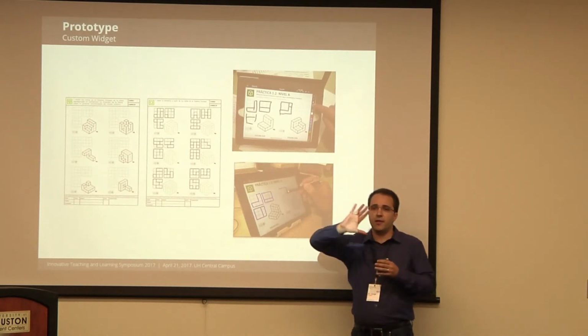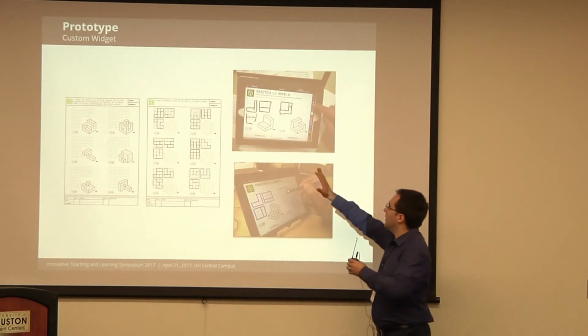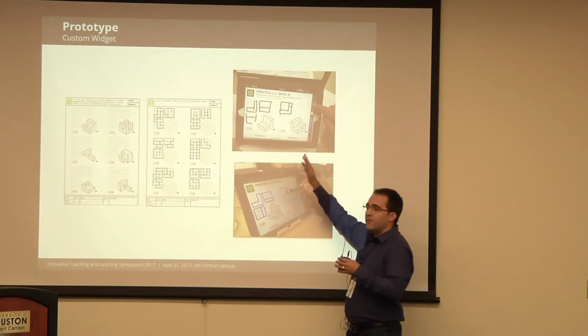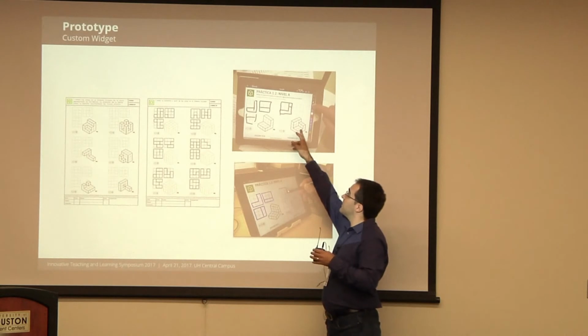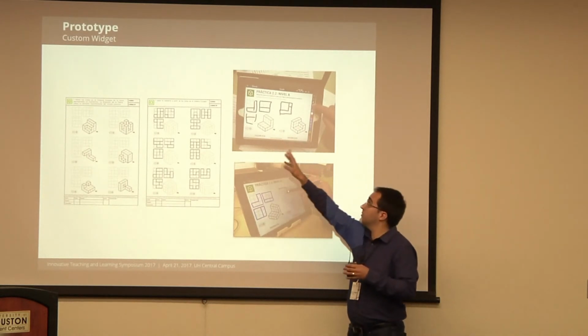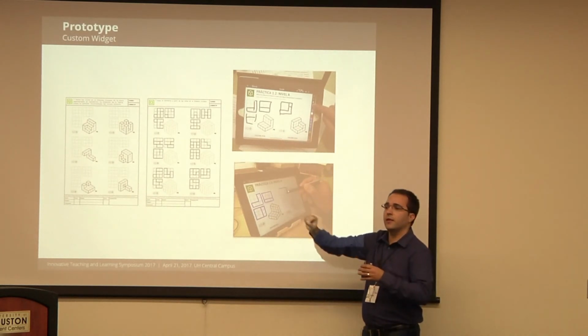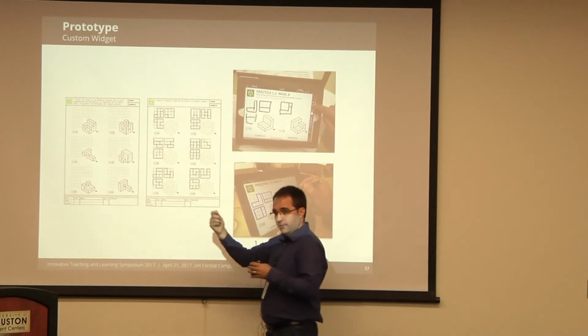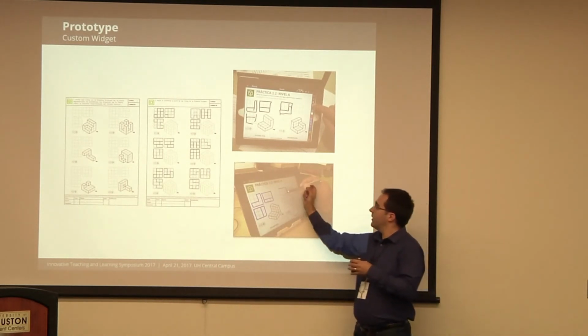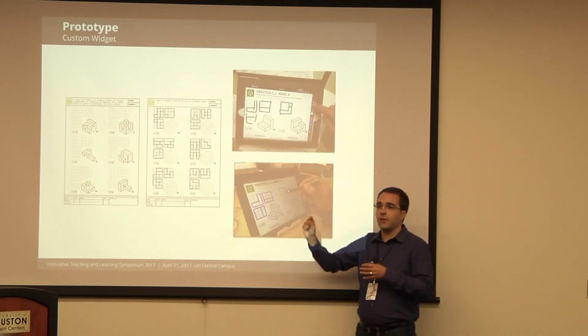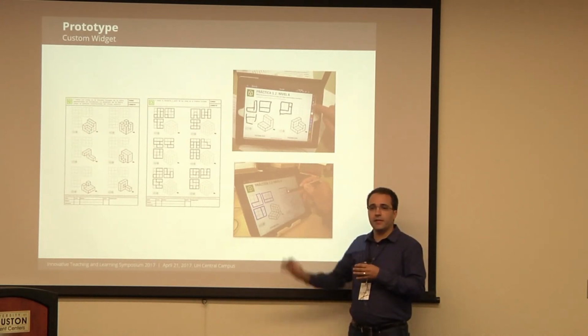So you have essentially a worksheet, the classic multi-view orthographic type of exercise that you see here. You have a three-dimensional object, and you want the students to sketch the orthographic views, right? Traditionally, they do it by hand. With this widget, they can actually use their finger, or better, their stylus. When they're done, they can email it to the instructor.